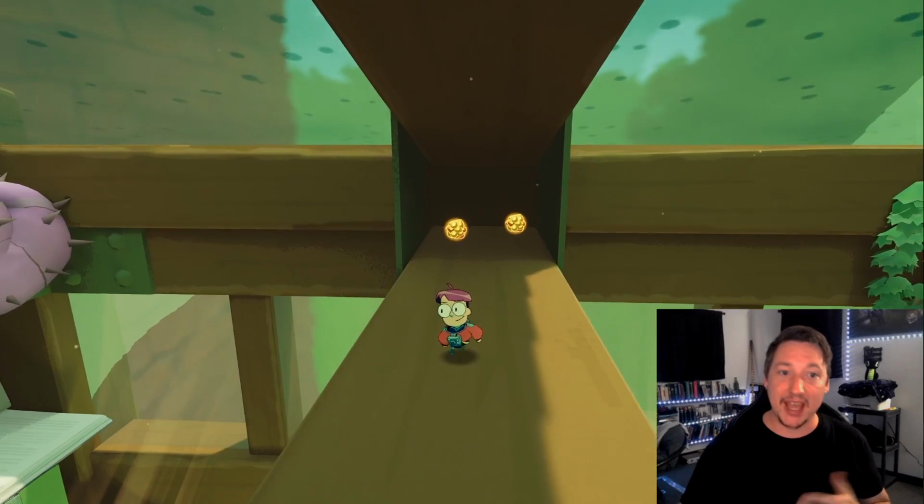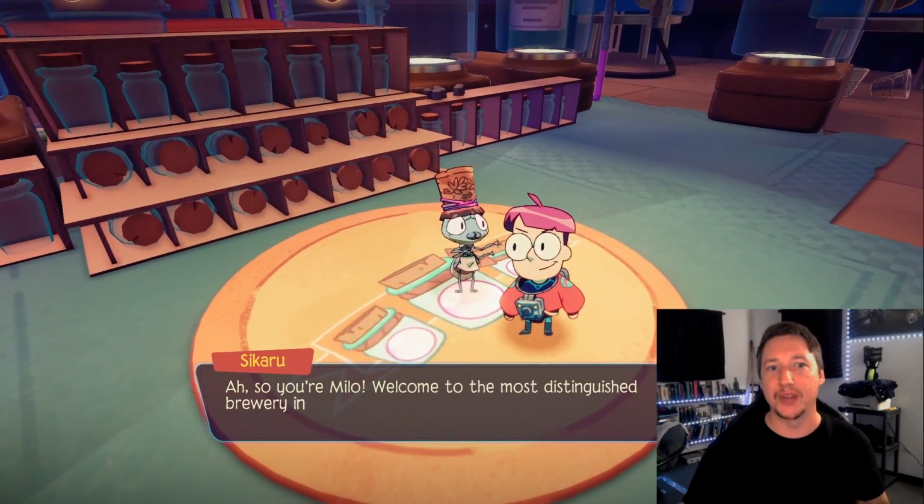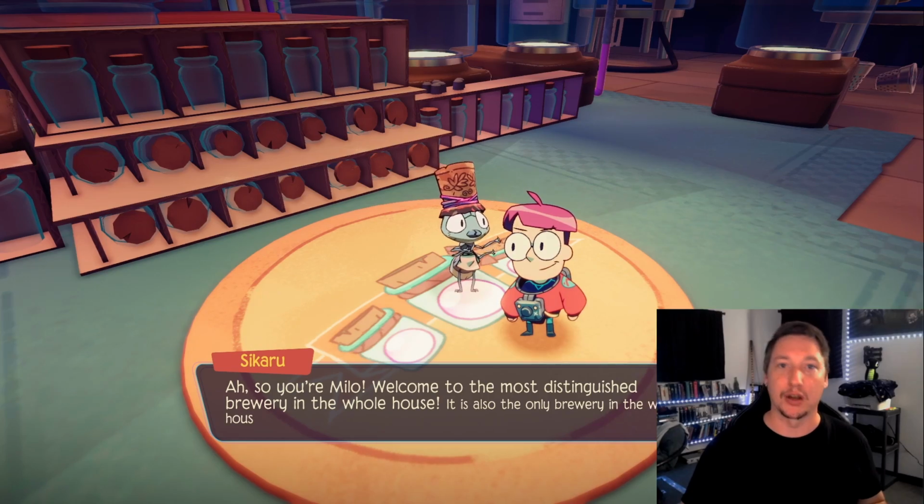The bubble time can be extended after collecting enough pollen in each room and turning it into Sikaru, the local necro brewer. He'll give you another bubble for longer flight times after that.